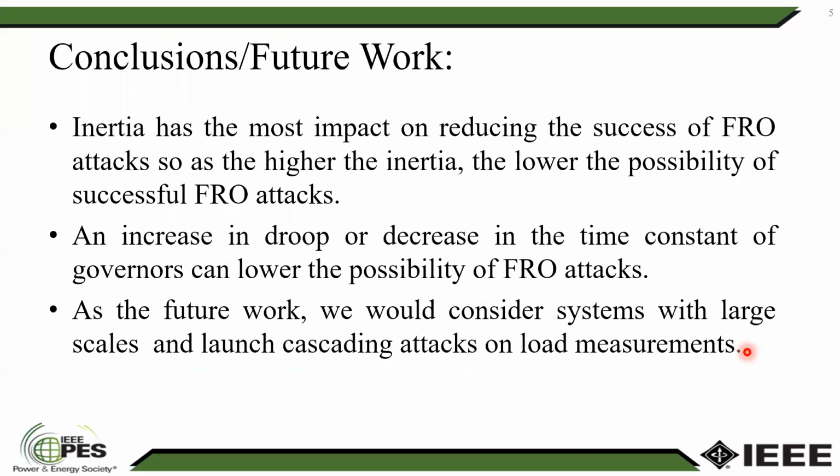So as the conclusion of this paper, we showed that the inertia has the most impact on reducing the success of false relay operation attacks in the power system, in a way that the higher the inertia of the power system, the lower the possibility of false relay operation attacks. We also showed that an increase in the droop of the governor or a decrease in the time constant of the governor can lower the possibility of false relay operation.